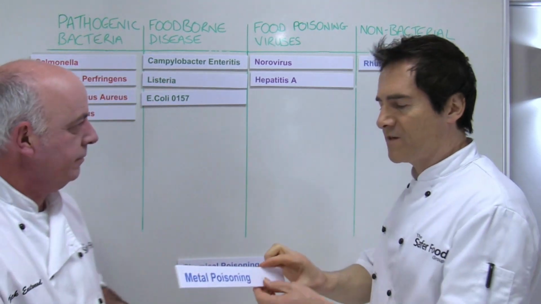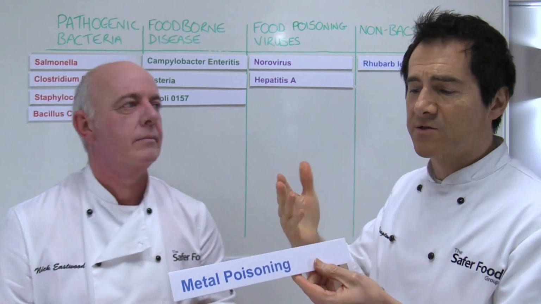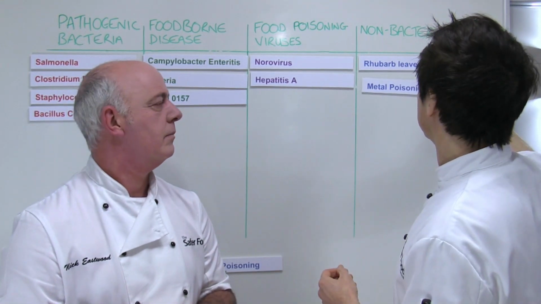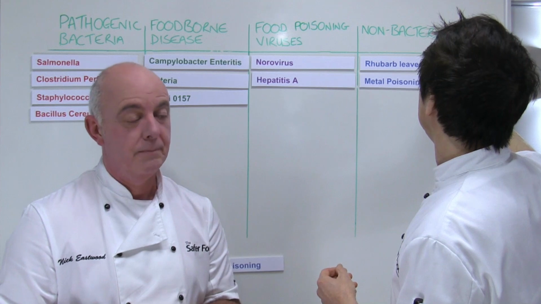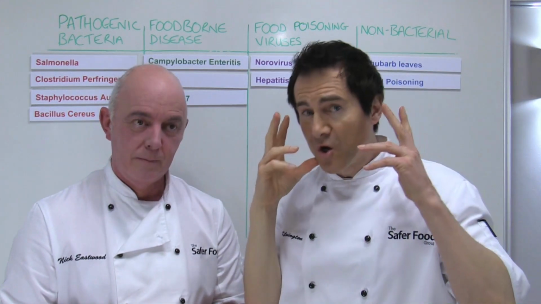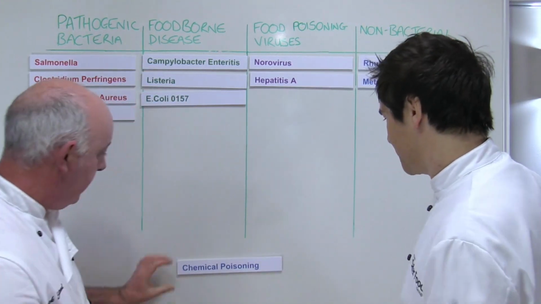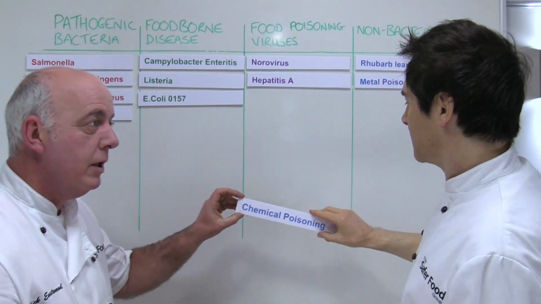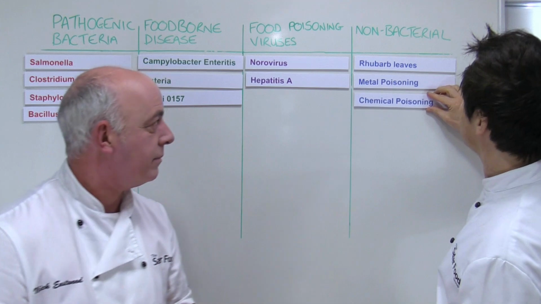The next one, let's look at this one. Metal poisoning, getting metals into the food. Used to a few years ago, cooked with copper pans, got metal in. Yeah, metal poisoning. You might have heard of things like lead poisoning. Yeah, horrendous. Yep, and another one, obviously, chemical poisoning. Oh, it's one of your favourites. Nick, do you want to talk a bit about this one?